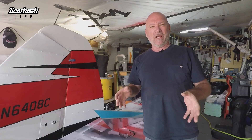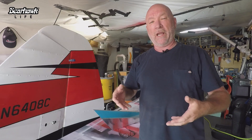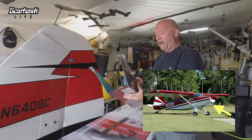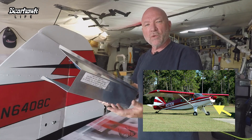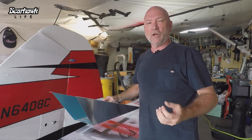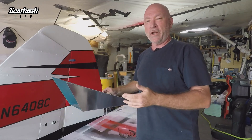Before the air enters the engine, it passes through a filter stored in a housing, sometimes called an airbox. A lot of Bearhawks have a square type of air induction system like this one — this came with the kit. I did not use it. This is a modification I'm taking on myself; it's not part of the kit process, so I am going a little off track from a standard build.